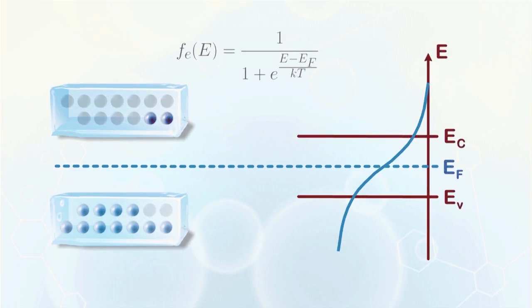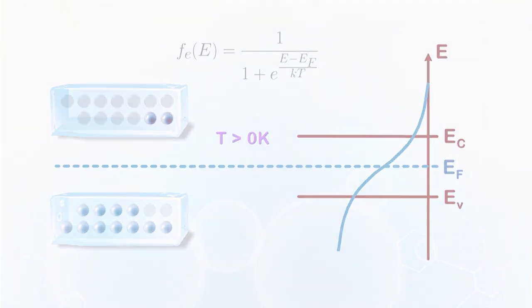That is, the probability of finding an electron in the conduction band should be equal to the probability of finding a hole in the valence band. It is because when an electron enters the conduction band, a hole will also be created in the valence band. At 0 K, all electrons stay below EF, or EV, as there are no states in the band gap. Above 0 K, electrons have a finite probability of staying in the conduction band.